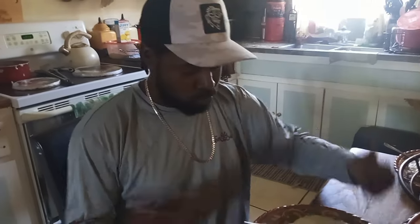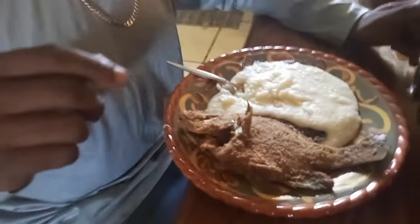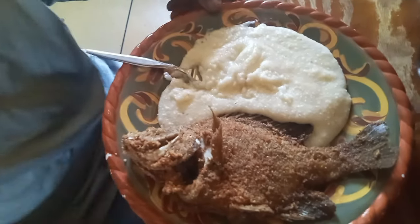Amen, ladies and gentlemen. All right. You guys watch me catch it. Okay? Showed you how I cleaned it. Scaled and gutted. That's it. Head still on. We got the shell cracker whole. We got us a side of some cheese grits over here. We got some good old mozzarella cheese. And we got these shell crackers cooked in Jiffy cornbread mix.